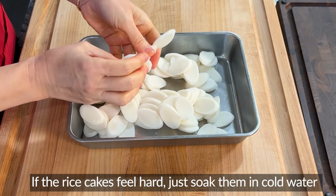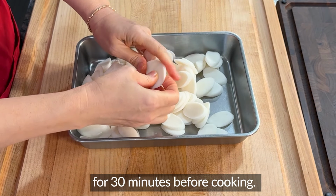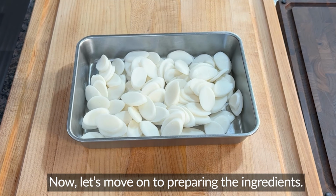If the rice cakes feel hard, just soak them in cold water for 30 minutes before cooking. It will help them soften up and cook much faster. Now let's move on to preparing the ingredients.